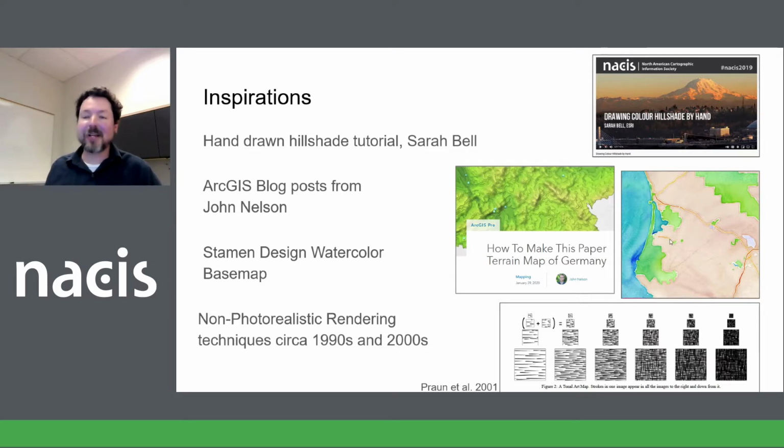And I thought, well, is there a way to do this with terrain or other kinds of base maps just to be able to mix up the styles? And lastly, I'd seen this figure from a paper on how to create a hatching effect. And this image kind of stuck in my mind for a later application. So just a preview of some of these elements that are drawn together. And what I was hoping to do is create some kind of variations of styles on terrain using GIS tools.